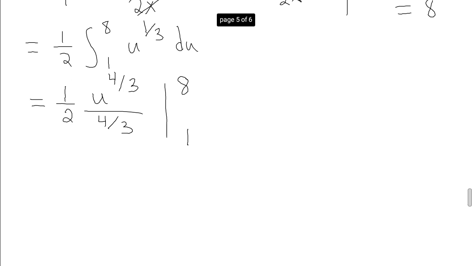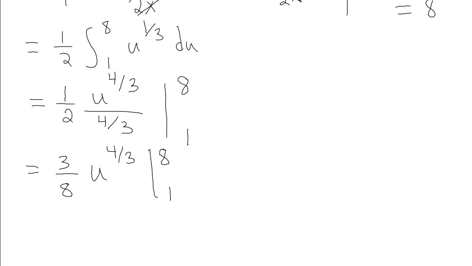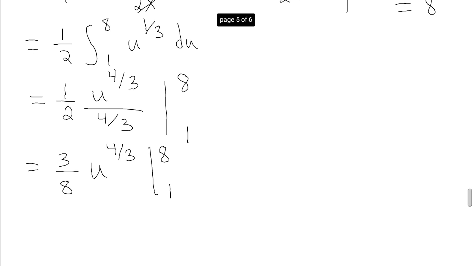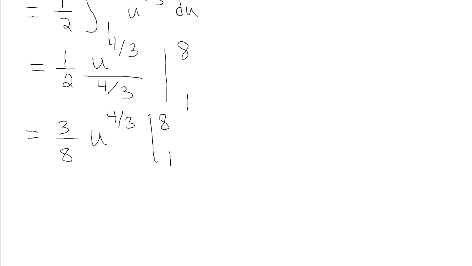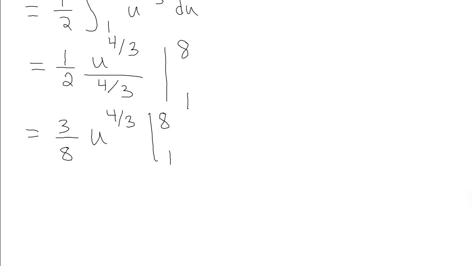So before I do the evaluation, I always like to clean up my integral a little bit. So this is going to become 3 over 8 u to the 4/3. Notice I'm not putting the plus c. The reason I don't need to put the plus c is this is a definite integral, so those plus c's would cancel. My answer is going to be an area. And now at this point, again, I could either plug back in my u, which is the x squared plus 1, which means I have to go back to the original bounds of 0 and root 7, or I can just take advantage of the fact that these bounds here, this 1 and 8, are for u. So I can just evaluate in terms of the u bounds.